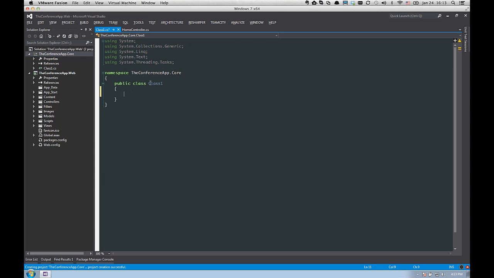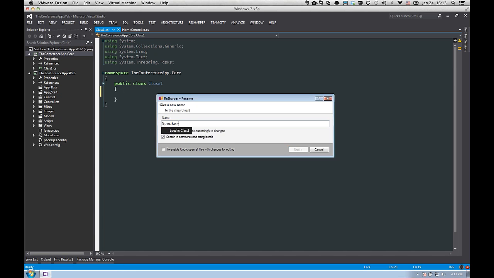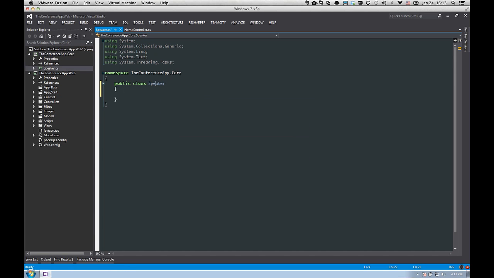Okay, so I can just. But you may not need to do it in that direction with ReSharper. Oh well, I mean we can do it. So basically, we're going to call this a speaker, right? So what I'm going to do is I'm going to rename this. So I'll just say speaker, and because I love the fact that still in 2012 they create a class library with a file name Class1, which is absolutely no use to anyone. But anyway, so I've just renamed that, and that's where I've used ReSharper.